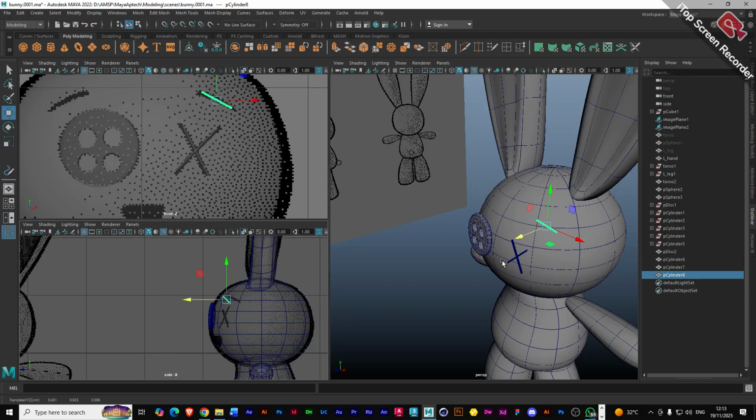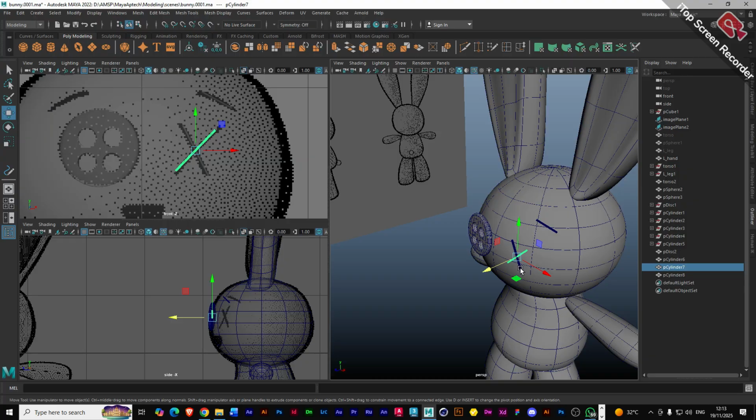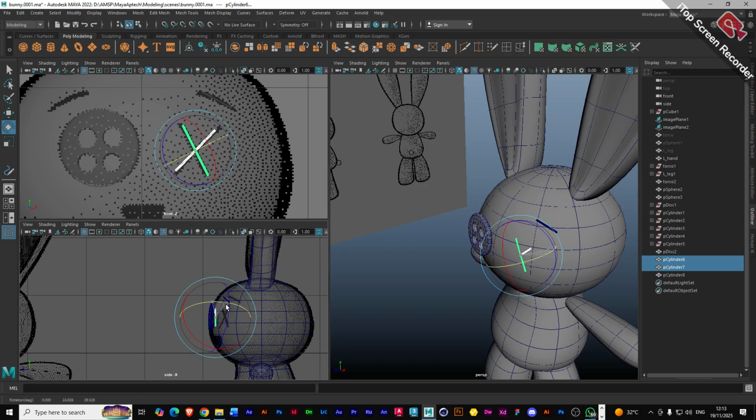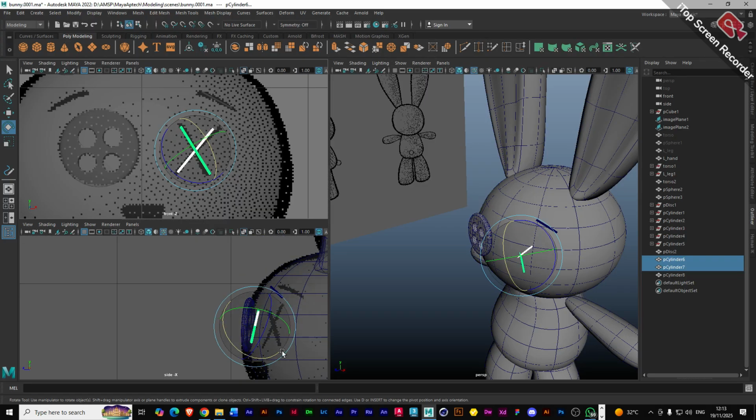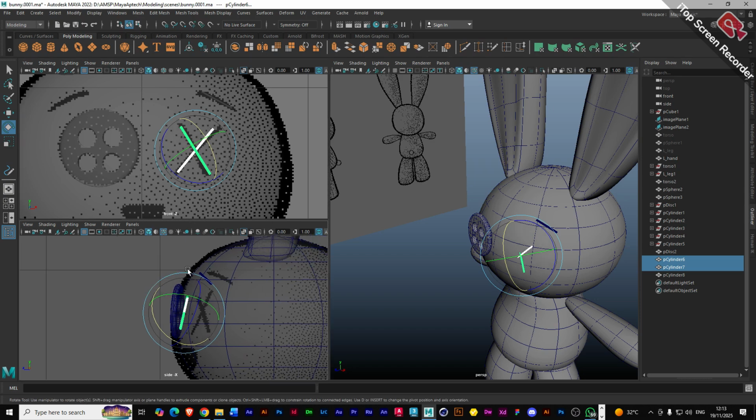And these guys, just move them back, rotate them. Then we can now use our deforming and adjust it, or attach it to the head the way we want it to be attached to the head.